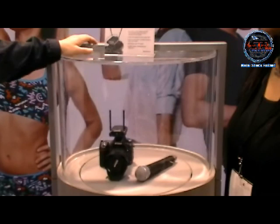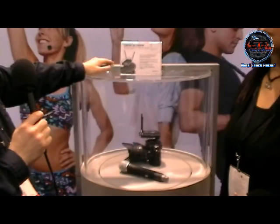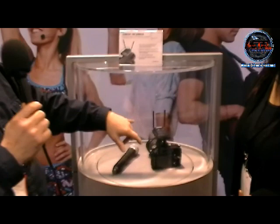This is our Concert 88 camera wireless system. It's a UHF frequency-agile wireless system that gives you 16 selectable frequencies, and you can have up to 8 camera shoots at one time. So 8 different systems can be used at the same time. The receiver itself is now lithium-ion instead of double A's.